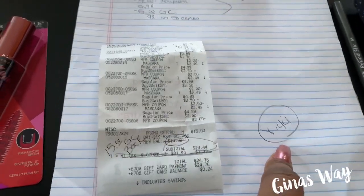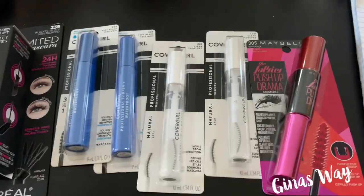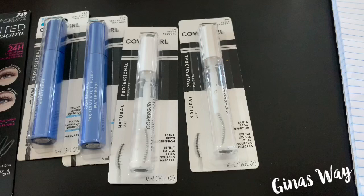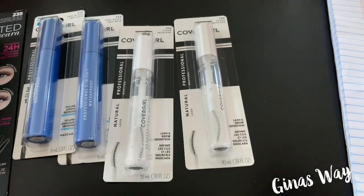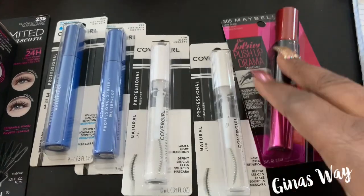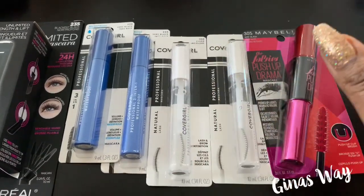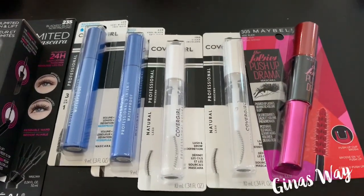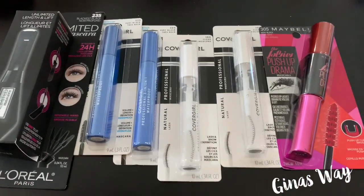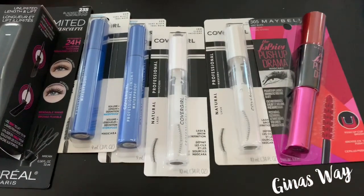So for me it was $8.44 for all of those, and the price of one of them alone is $10.99 — that's what I call good couponing. Keep in mind these have long expiration dates. I usually only buy mascara and stuff maybe once a year because I don't go through it that fast. My niece comes over and they normally take the rest. My mom says I have eyeliners and all this stuff — lipstick, everything in packages — because when I have a good deal, I just shop for the year.